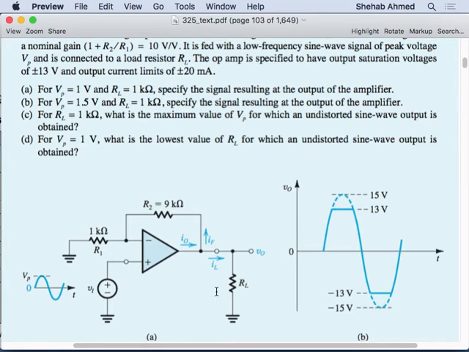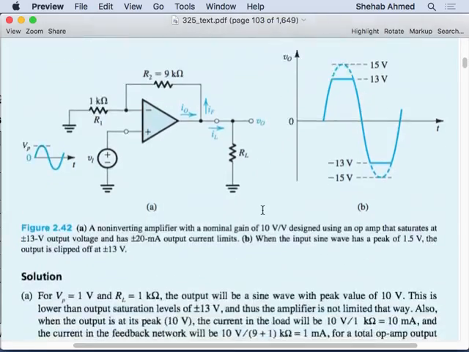If that's the case, it will not clip due to current. Is it going to clip due to voltage? That's their question. Is it going to clip due to current? No. Then you check, is it going to clip due to voltage? Yes or no, right? And then the last question they ask you, what is the lowest value of RL that you can put in there so that you don't clip? Basically, they're telling you what is the maximum value of current that you can push without exceeding your 20 milliamps. That's what they're saying. Okay? So look at this example. It's pretty straightforward here.